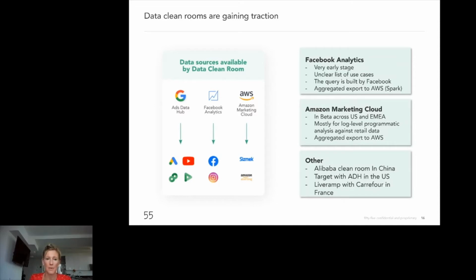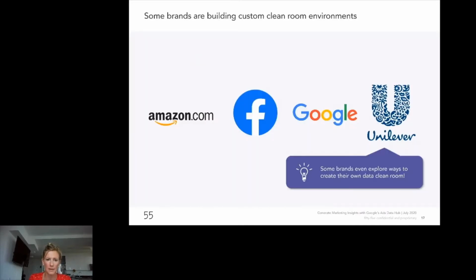You also have Facebook Analytics, so Facebook's clean room is coming out as well. It's a little more nascent, and same with Amazon Marketing Cloud. And of course, Alibaba is doing one, you have Target, you have a few other ones as well. So everyone's experimenting. What's really interesting is that some brands are actually trying to build their own and see what they can do with their own data clean rooms.